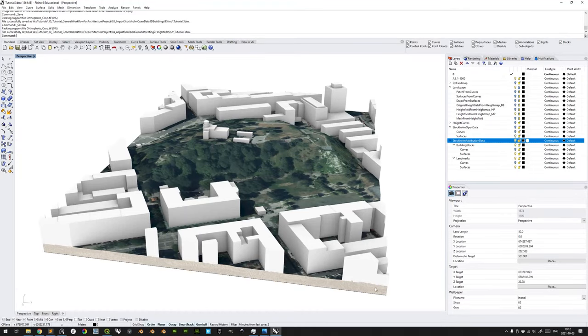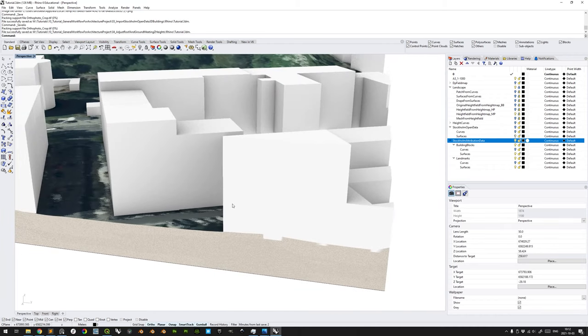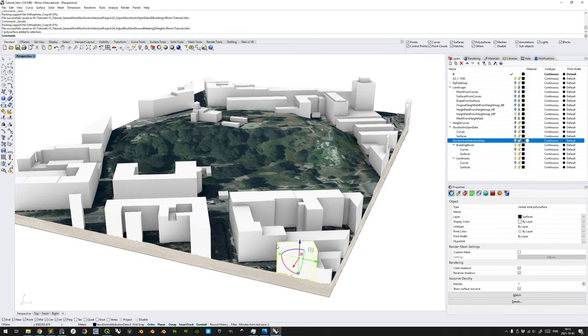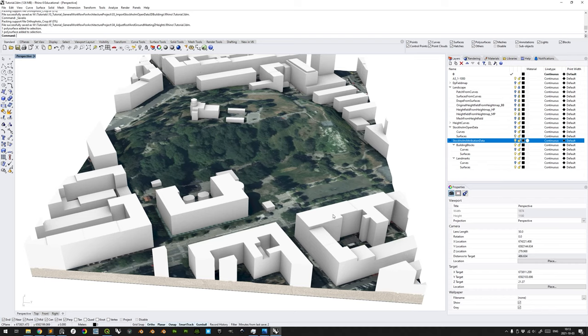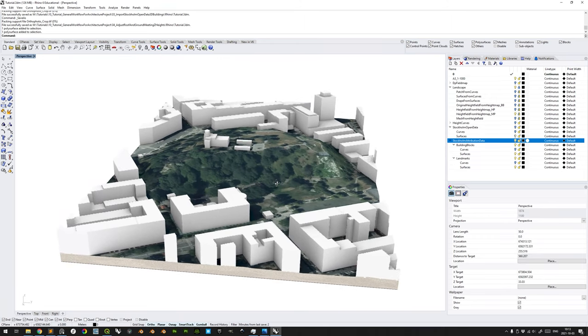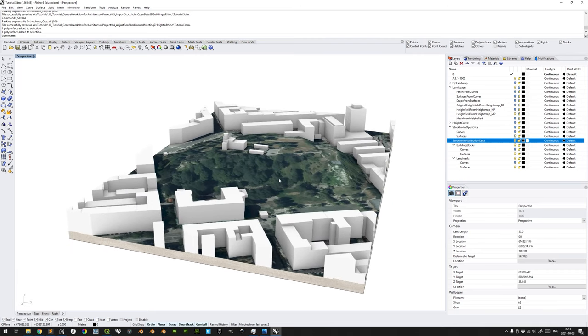What we now intend to do is to fix these said buffer fighting by making sure that the bottom of the building blocks is co-aligned to the surface of the landscape. And also in a succeeding step, we also want to make sure that the roofs or the top surfaces of these building blocks have a different color than the facades here, so as to make them distinct. Both of these endeavors can be quite easily realized in Grasshopper.